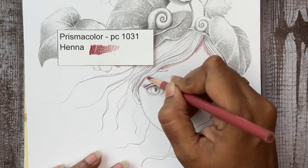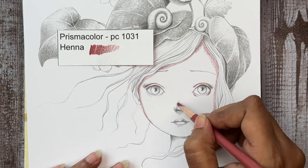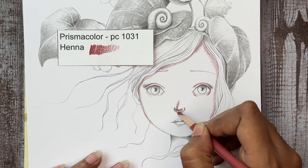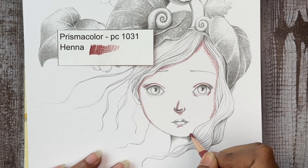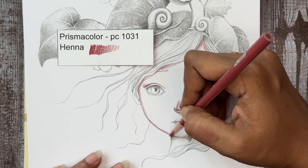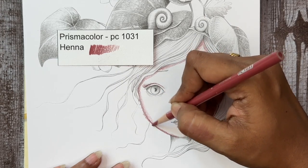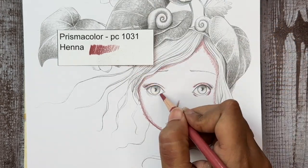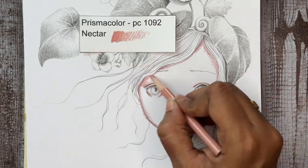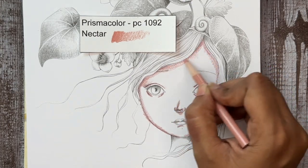I start with my darker tones from the outer end of her face and then move in, and while I'm doing it, I also mark in the portions where I want her skin to be very light. That'll be our highlight portion, usually the high points of the face, and then we are going to blend it with white. After we are done putting in the layers, we are going to blend it with white.